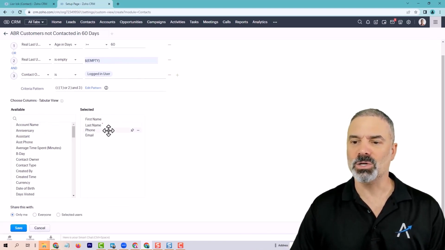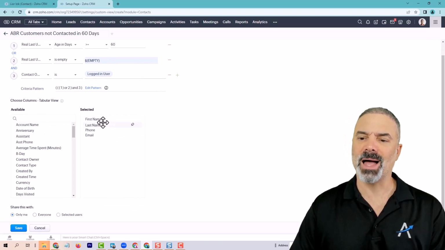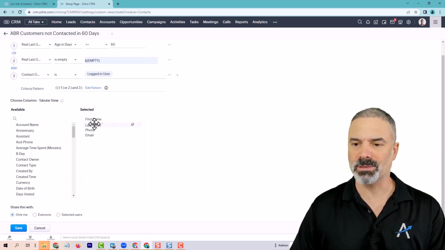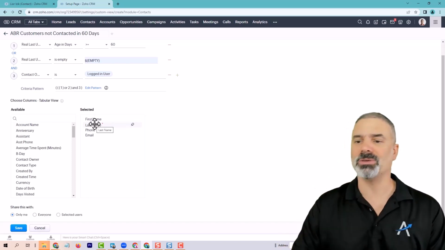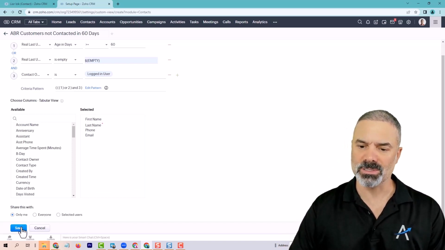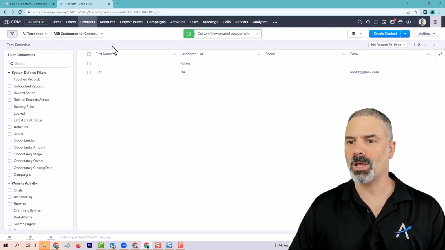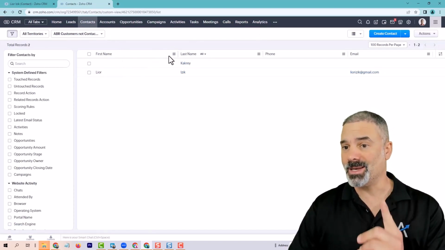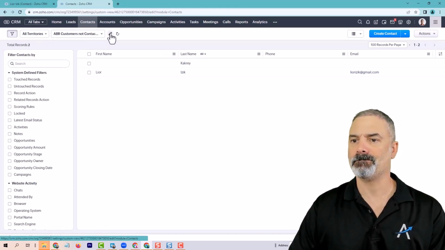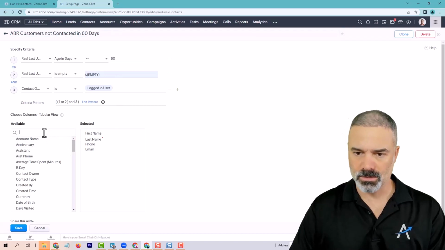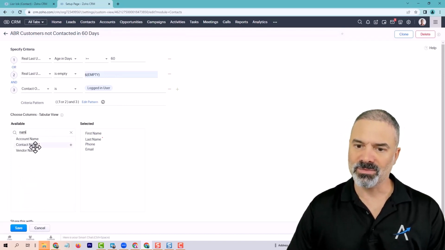On the right side, you will have your different fields. I usually like to change it a bit. So instead of having a first name and last name, which will catch two different columns, and let me show you how it is. So you will have first name and last name. I would like to have only name. So I will click here back on edit. And I will have the contact name coming here.